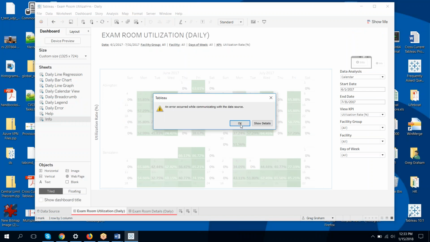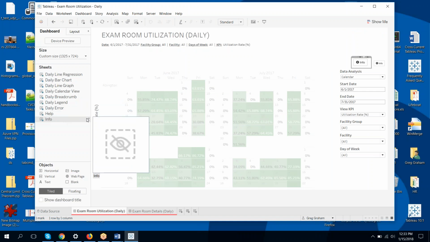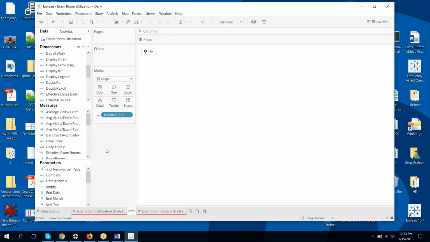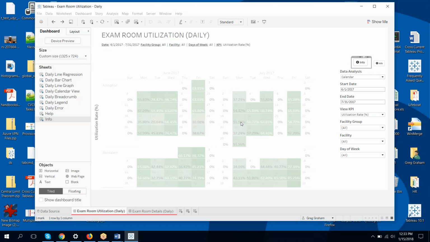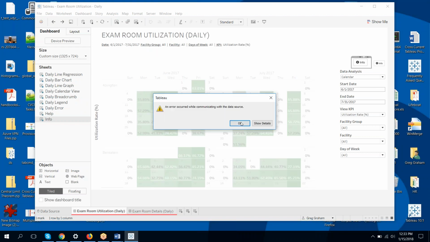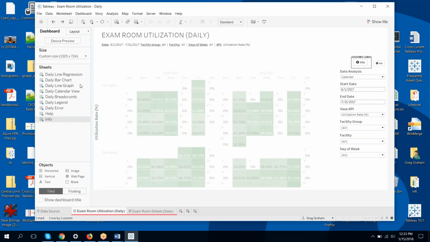All right, so let me go ahead. If we go to the worksheet here, actually, let's not go to that worksheet. It's going to make me click this for every mark on the page. Okay, so let's go to the line graph, I guess.